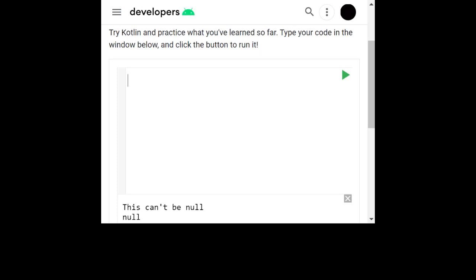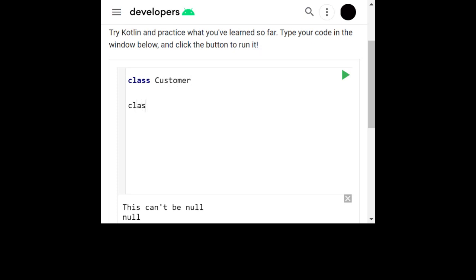When you declare a class, you give the class name, the class header, which consists of the type parameters, the constructors and all, and the class body, which is enclosed within curly braces. That is, you use the class keyword and the class name. Let's say we have a customer, and in that we'll be specifying the constructors.